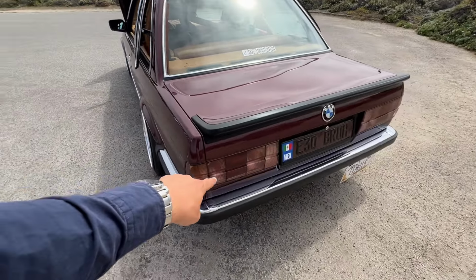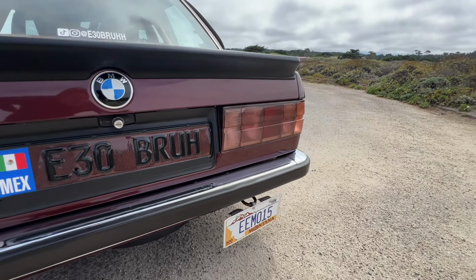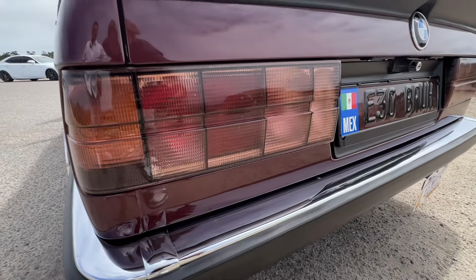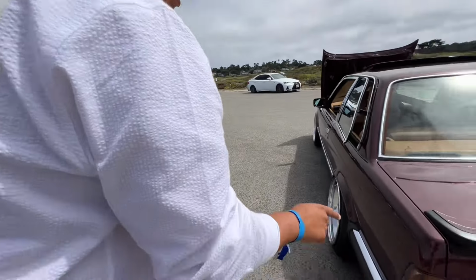These taillights are called StarTechs. They're a special edition taillight that was made back in the day. They're not available anymore. They cost me a pretty penny, and it was really hard to get them. And they come in that color? They come just like that, exactly. They just got the rights to make them again, but they're too dark now. They don't look that color. They almost look the same as the color of the car.